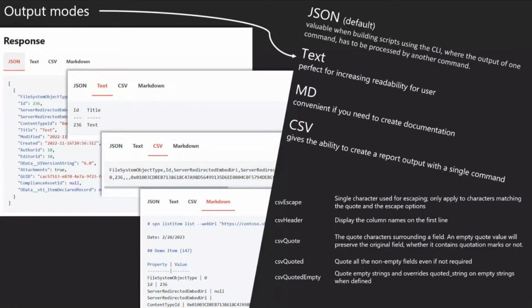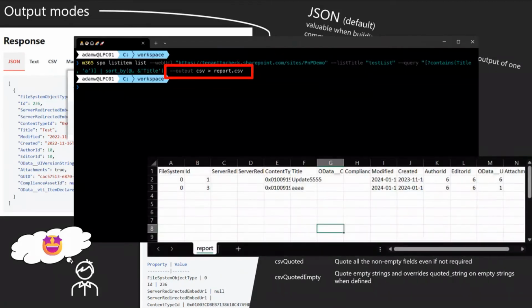And there are additional options that you can set using the CLI config commands. For example, if you want the headers to be present as part of this CSV report, or what will be the symbol that will escape the column. So really awesome, and this is something that Chuck will for sure use, because then his whole script will be just a single command line with a query and with a CSV output to a file, and done.